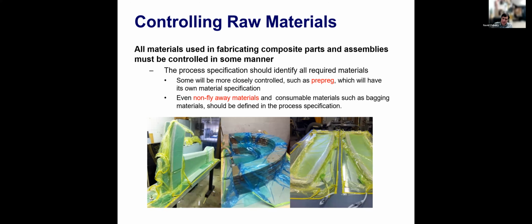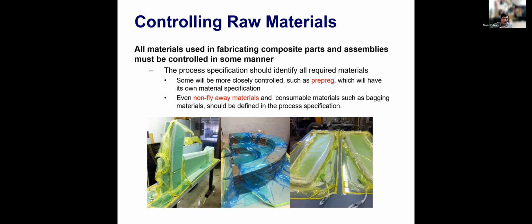Do you need to have information for these consumables in your process specs? And the answer is absolutely yes. You have to identify that in this program, we're going to use this specific vacuum bag with these conditions, this tacky tape with these conditions, and you have to lay that down quite clearly. The reason is, let's say you're doing manufacturing, and this yellow tacky tape can only hold vacuum up to, let's say, 100 C, but then you are manufacturing the part at 180 C. At that temperature, it's going to lose the vacuum and not hold it anymore. If you don't specify that in the process spec document, and another engineer takes the document and starts going through that process, it creates trouble.